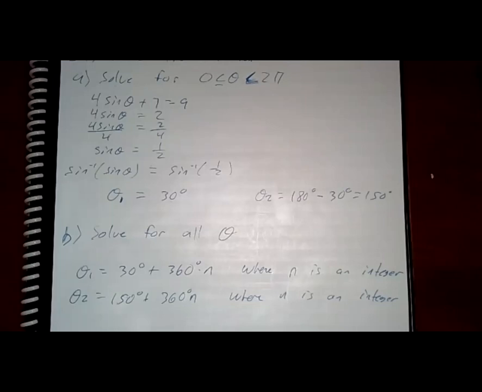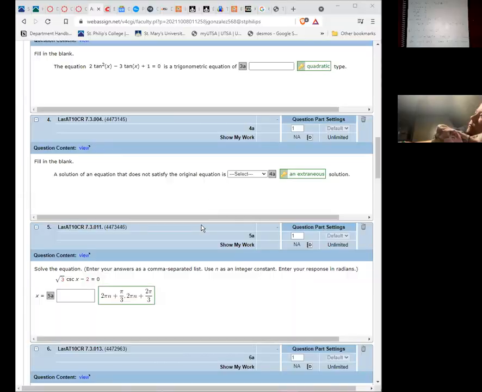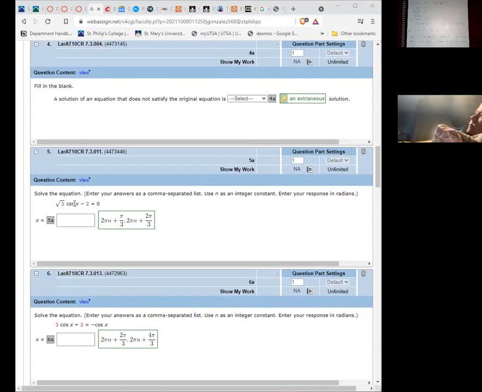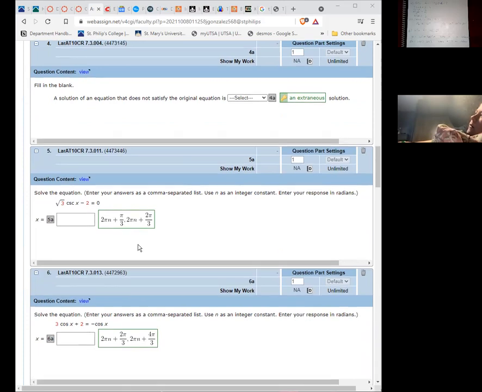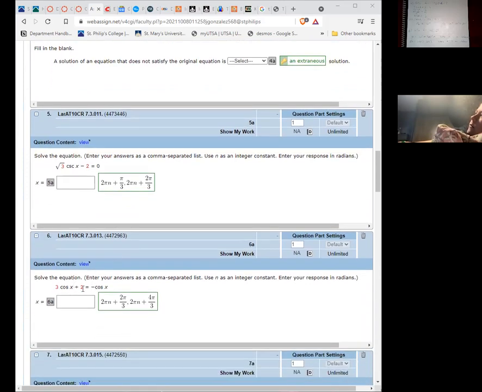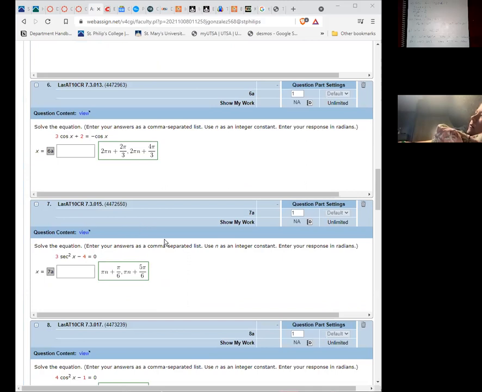Okay, so let me show you on our homework. They say solve the equation, and notice how they have something plus 2 pi n. So this is like 360n. And if you solve this one, you're going to find the angle and then just add the periods. Will make you land on those spots over and over again. Okay.